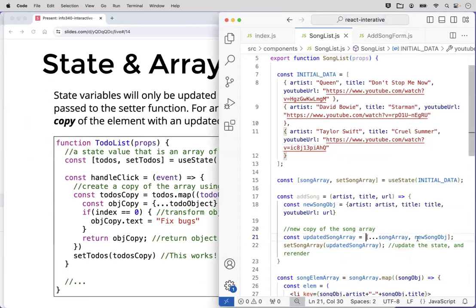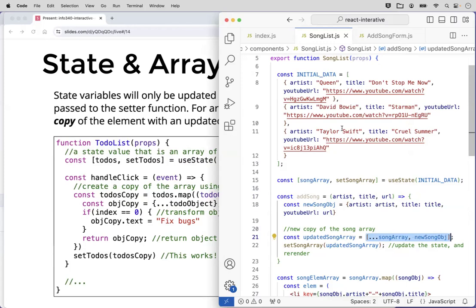So the reason that I'm making a copy of the song array is because if I just try to append or push that new value into this existing array, then the array itself isn't different. Its content is different, but the array itself is the exact same object. So if I then say, React, your state is now different, here's an object, React will look at it and say, that's the exact same array you had before. React doesn't know to look inside the array to see that it has a different number of elements, or that those elements have different content inside of them. React can't go digging into the depths of a complex data structure. So React just says, oh, that's the same array, and it doesn't update anything.